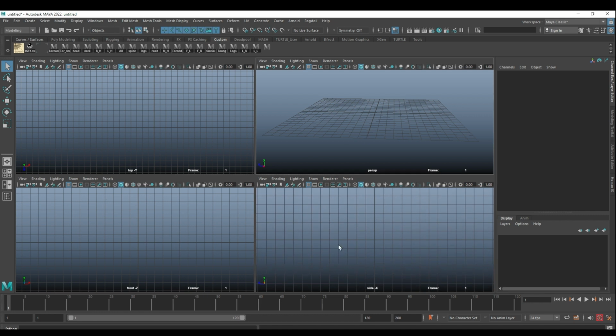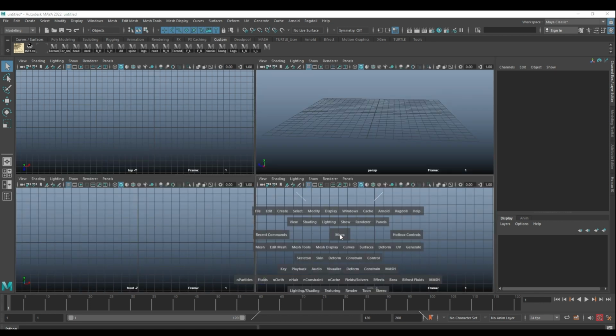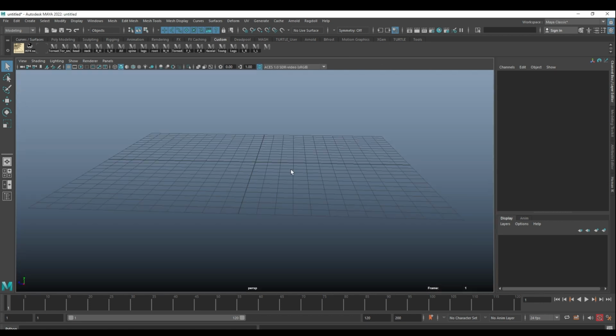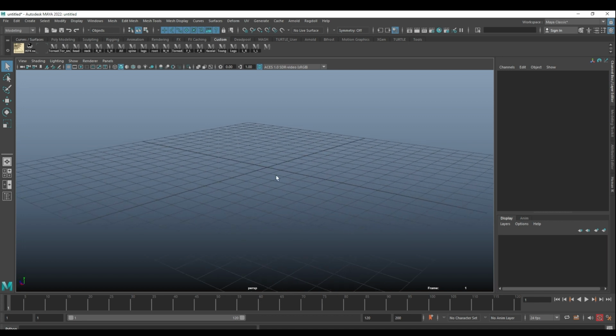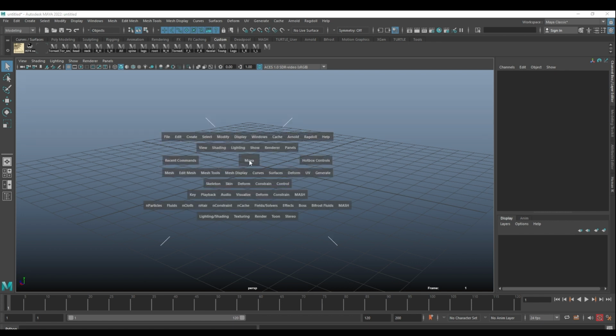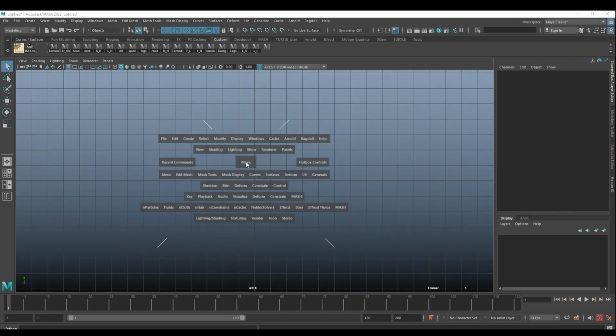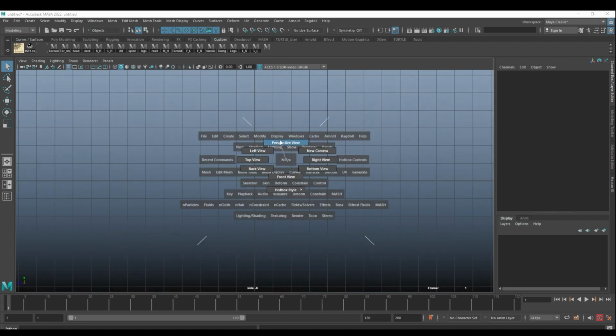If you want to go to any other viewport or maximize the viewport, you can press the spacebar by hovering the cursor over any viewport. Or if you are in the perspective or any other view and you want to go directly into another viewport, there is a shortcut. Just press the spacebar, hold it and left click, and you can see the floating windows come up. Here you can select any view directly and go to that view. And back to perspective.